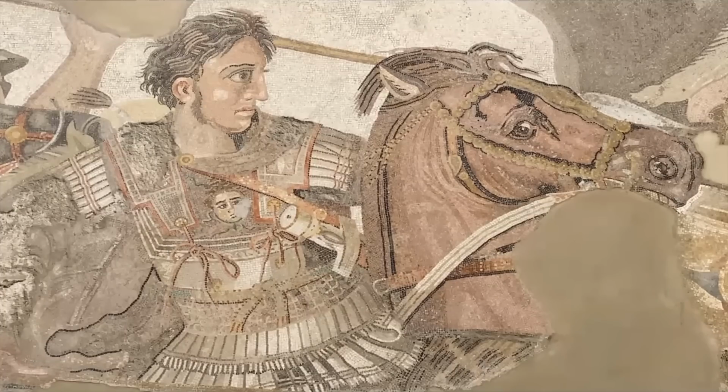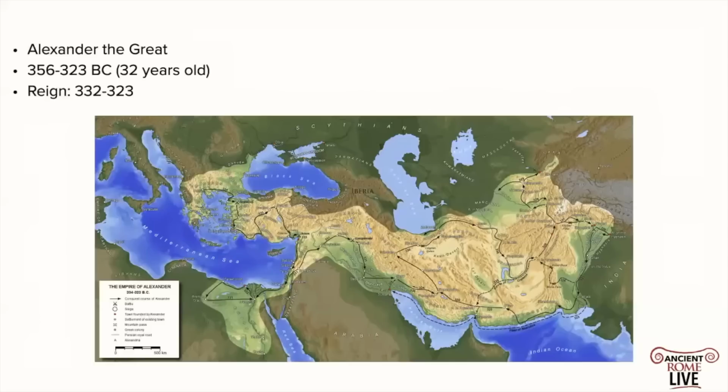And there are so many military features, the spears, the helmets, the shields, that allow us to identify this as accurate Macedonian and Persian armor of the time of the 4th century BC.